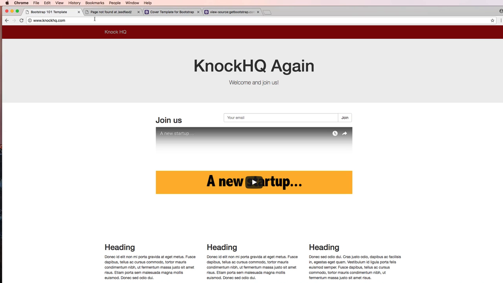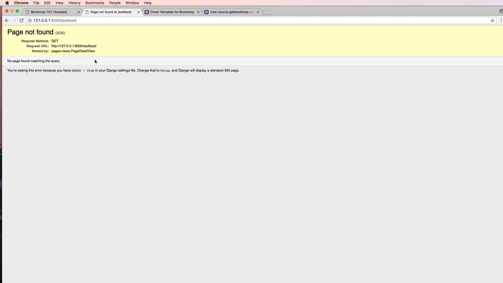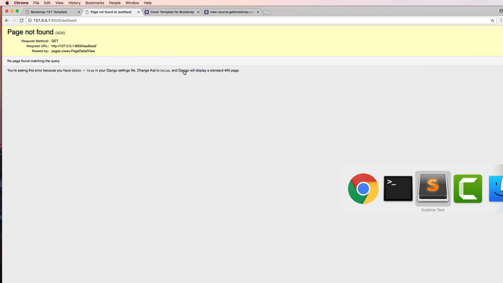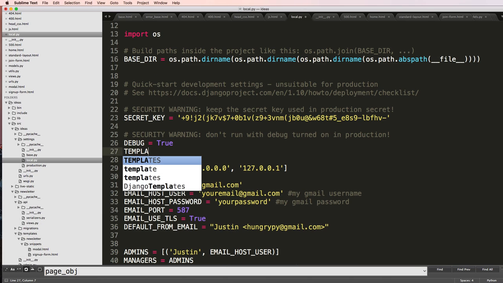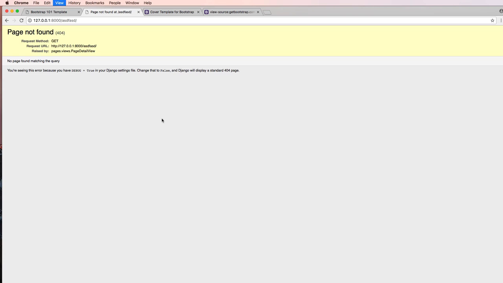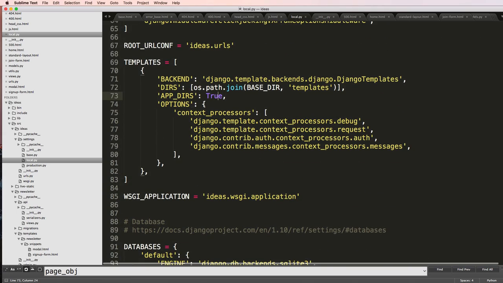And while that's running, basically we want to come here and we want to be able to go to some sort of error page. This will actually look a little bit better, or it should. Now, of course, testing this locally is not always that easy to do, because when you have the debug on here, that's what happens. So what we can do is in our local, we can do template debug equaling false. And that changed. So let's go back down.